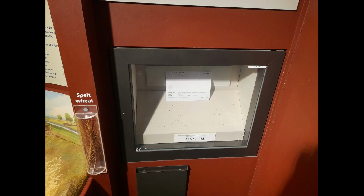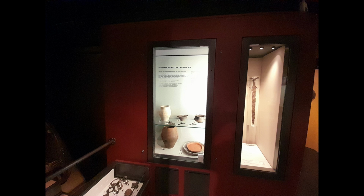The one downside I would say at this room at the moment is there are a number of displays that are currently empty because they are working on them in some way. Obviously, this does happen from time to time, but it does leave places feeling rather empty. As you move on through, Roman Britain takes over, something that does feel very appropriate as it is what very much happened.